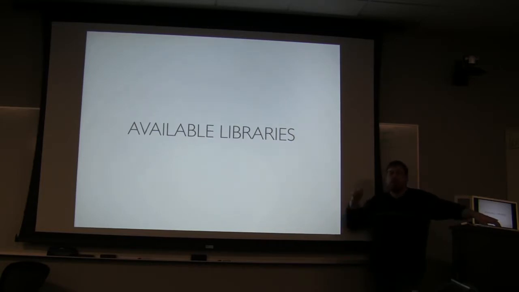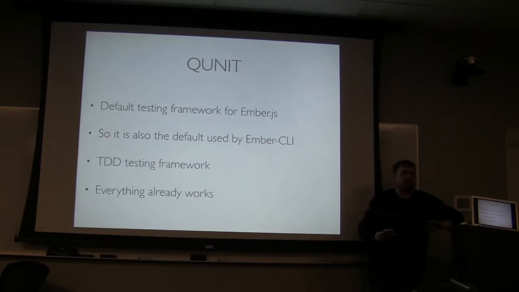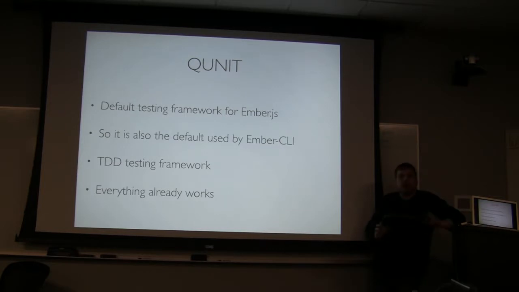So there are libraries to help with all of this. QUnit is the default testing framework for Ember.js. And as such, it's also the default used by ember-cli. So it is a TDD testing framework, which is why right now we use TDD for our unit, functional, and our acceptance/integration tests. And because it's the default testing framework and ember-cli has stuff set up, it just automatically works for you. If you want to start writing an Ember application and do a unit test, if you use QUnit, you're off to the races. It's already there. It just works. You don't have to use QUnit.